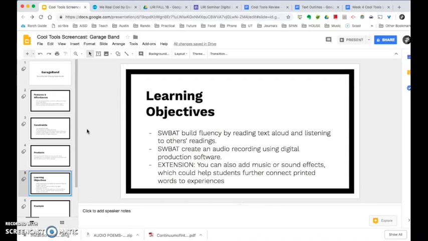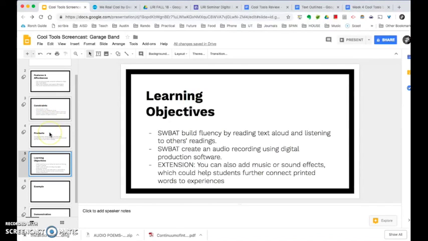And then I think this depends on how you want to use it in your classroom, but I've used it to add music and sound effects and have kids choose their music and sound effects, which has helped them make sense of and comprehend different texts that they've used it with. As they add the sound and music, it helps them have an experience to connect the words to, and that's helped them remember it and make meaning of it.